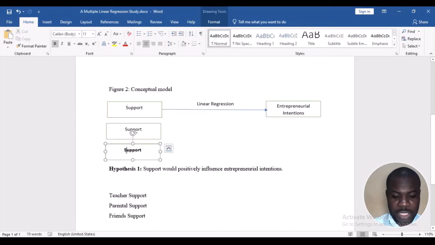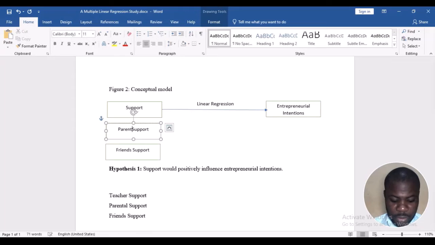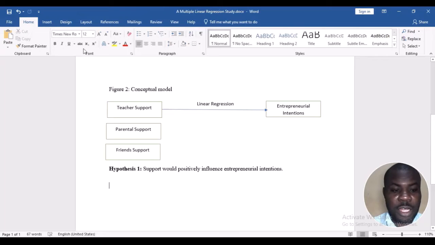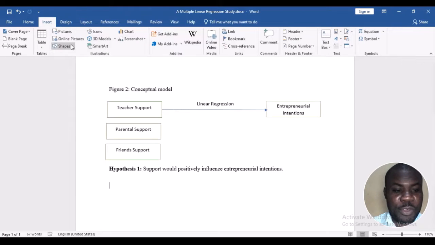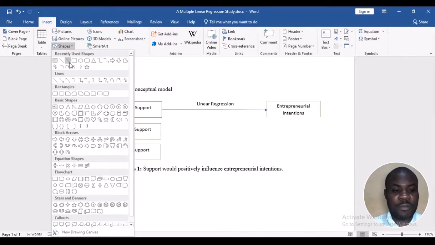So I'm going to call this friends support. Friends support. I'm going to call this parental support. So this one becomes teacher support. So these are the three forms of support that students often experience or feel at school.